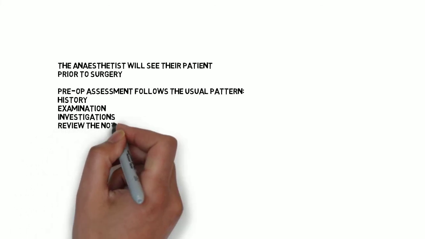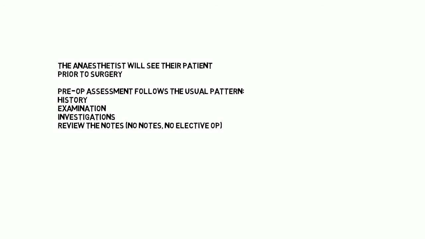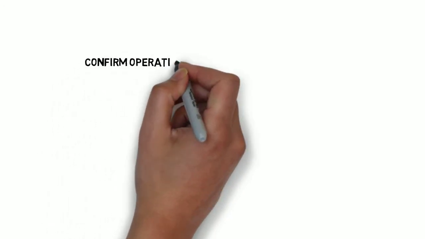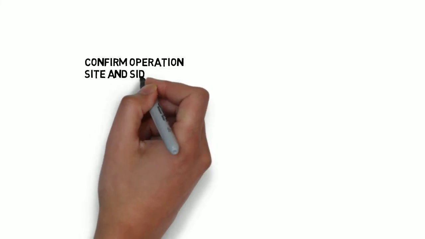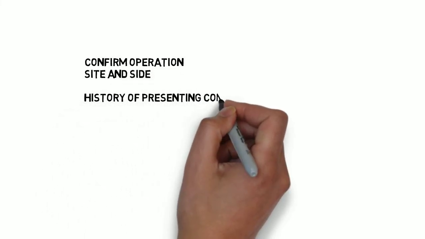Pre-operative assessment is performed just like any other patient assessment. This includes a history, examination, investigations, and review of the medical notes. The operation to be performed should be confirmed. This includes ensuring which side is being operated on and the reason for the operation. This is important as it may indicate further pathology that needs investigation. For example, a patient with a fractured hip may have had a blackout which led to their fall. This could have been due to an arrhythmia or a myocardial infarction.